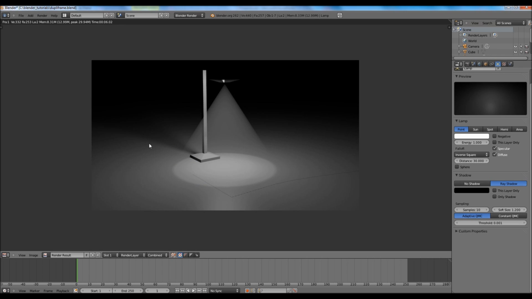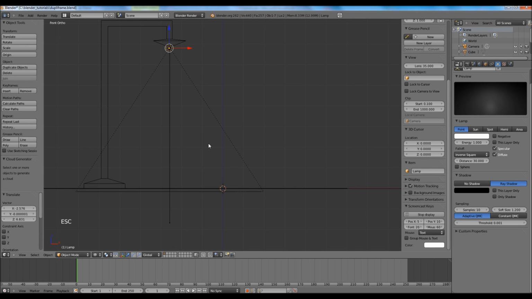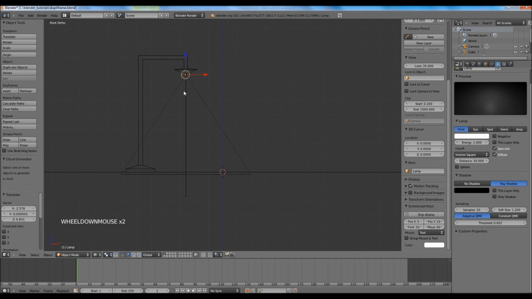Okay, I think we are ready to start duplicating the lamp and the lights along a path. So press 7 to go to the top view, and we need to have a path.